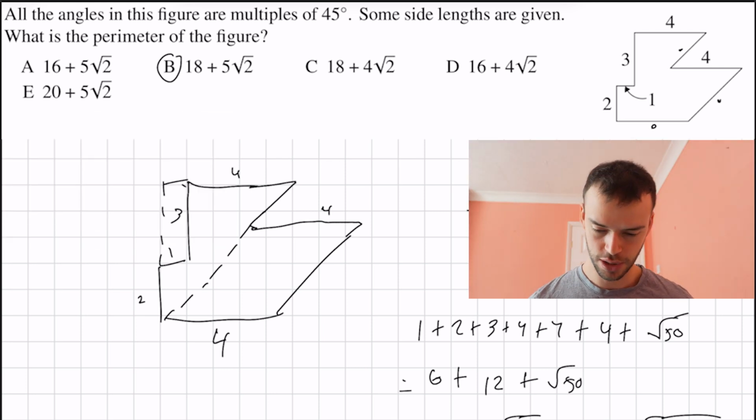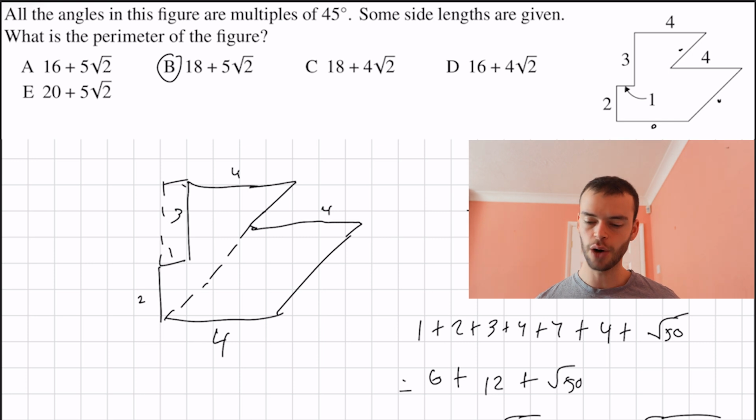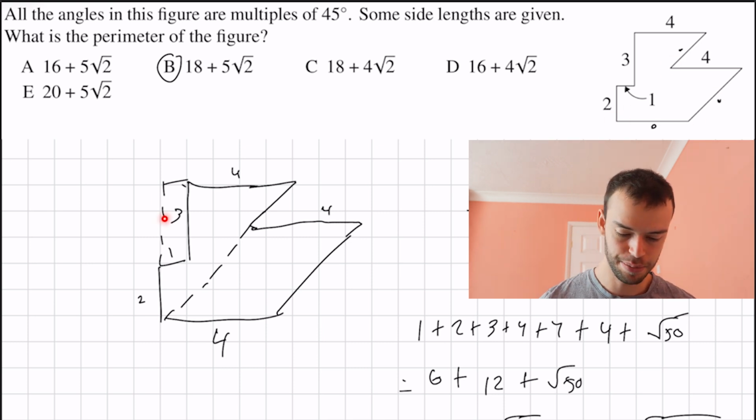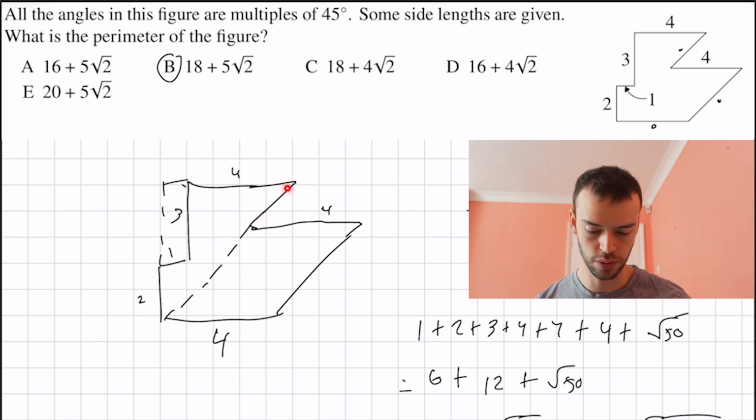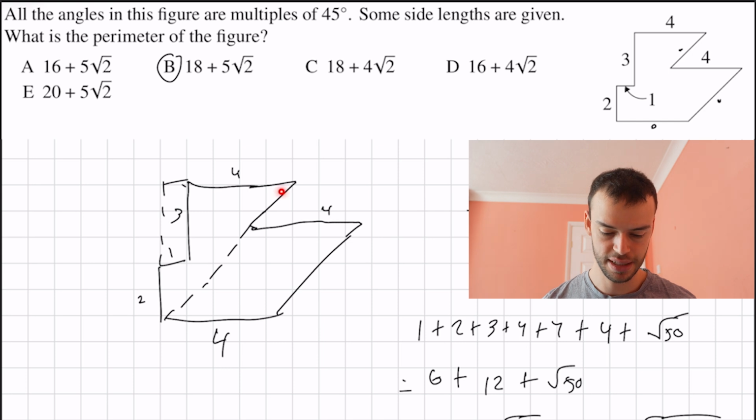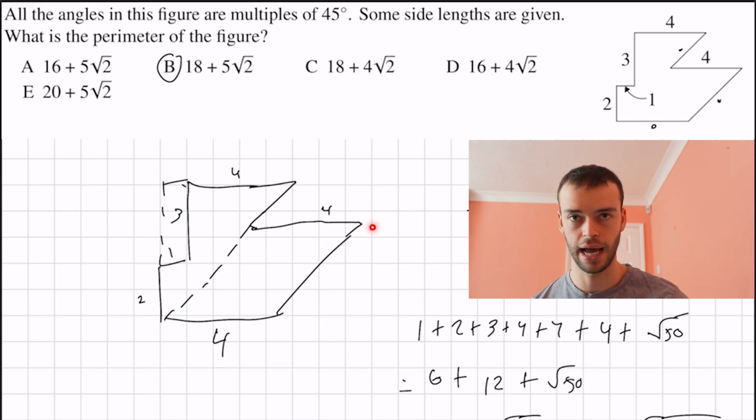Cool, so that question was kind of thinking about, how can we manipulate this shape into shapes that are nicer to work with. I realized that I could move this length over here and create a big right angled triangle where the top length and the height are both 5 units, and I used Pythagoras theorem to find this whole diagonal, which is the sum of this small diagonal and this longer diagonal.